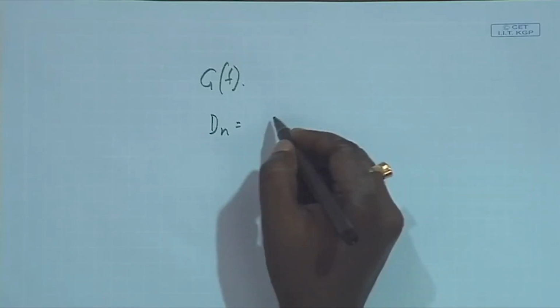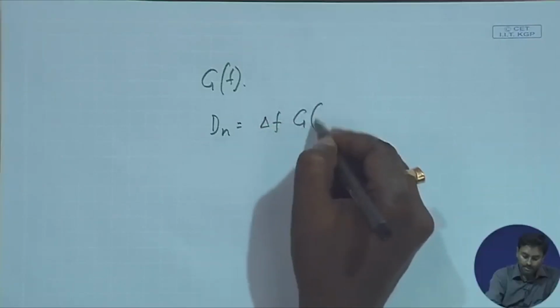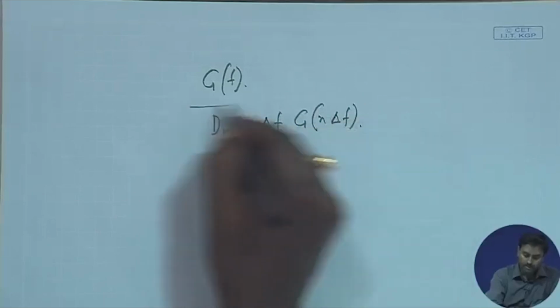So far we have discussed the Fourier transform. We have got some idea about the Fourier transform pair, how they are generated, and we have started giving some physical interpretation to what we get after doing the Fourier transform, this G(f). By analogy, because the derivation was done through Fourier series, we could see that there was a relationship that d_n was nothing but del f into g_n, del f, right.